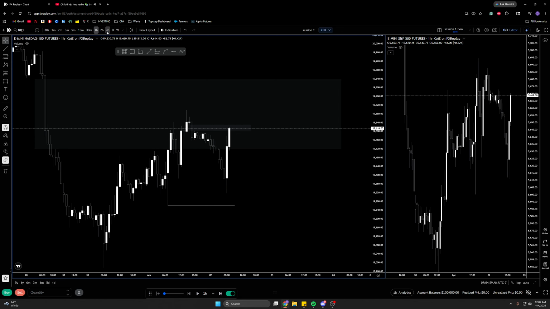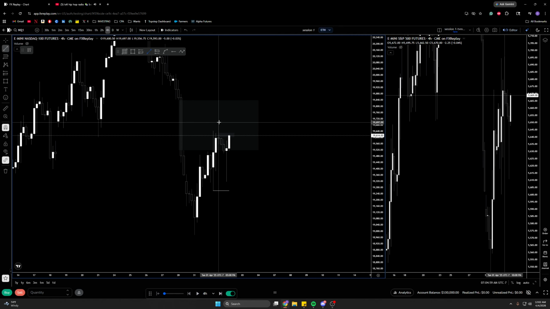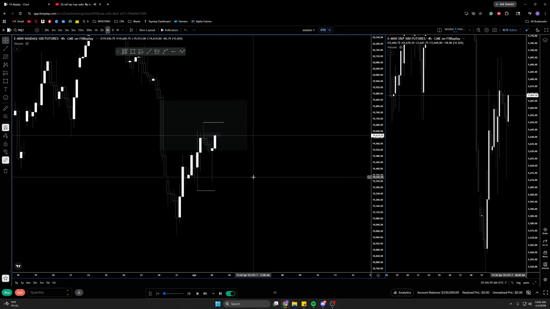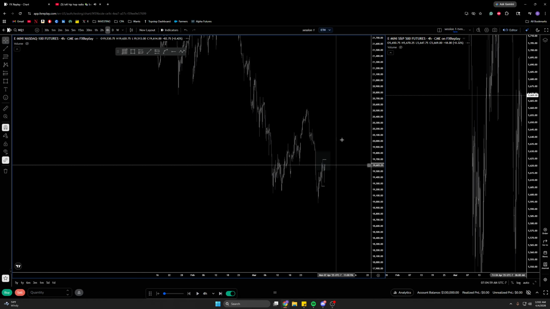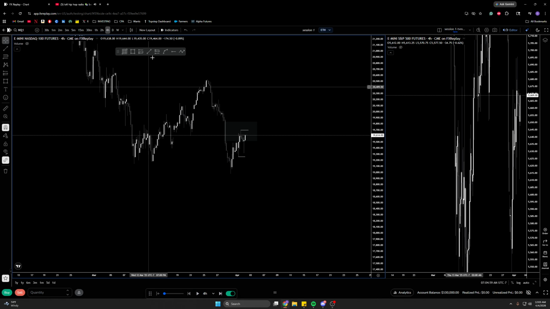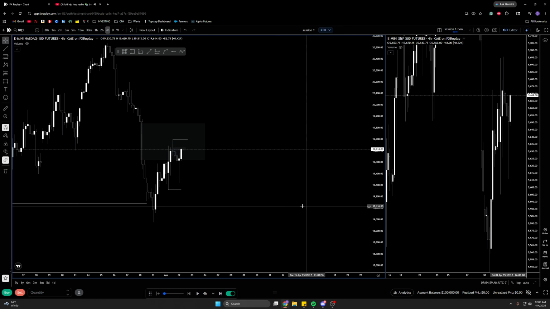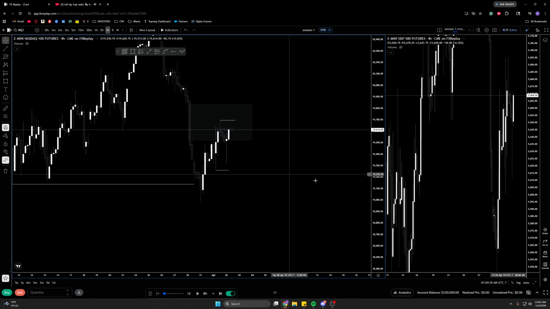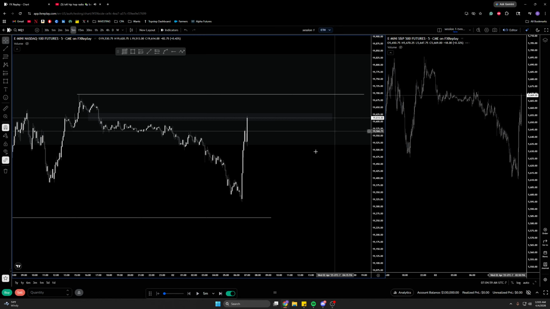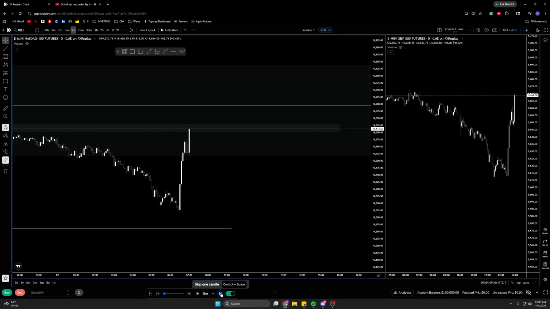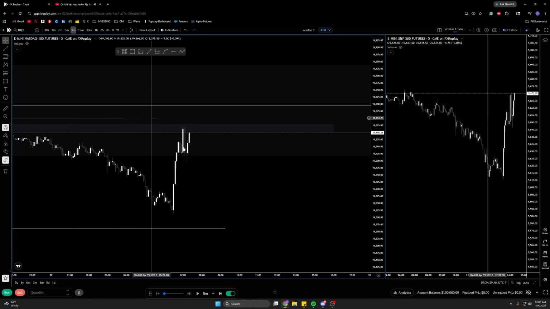I am still kind of looking for shorts though, just looking at the higher time frame, unless we start seeing a higher time frame buy side model slowly start to play out, because we did also just sweep out some externals here. So let's go ahead and wait and see. Again, not married to anything. I don't like being married to any side until I can tell from the lower time frame what exactly we want to be doing. It looks like the 5 minutes just chop here.